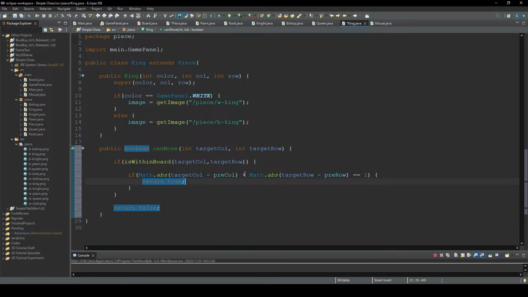Then we add the answer of these two calculations and see if the answer is 1 or not. For the answer to be 1, one of these answers must be 0 and the other must be 1. If both are 0 or one of them is 2 or 3, then you can never get 1. So one of them must be 1 and one of them must be 0.